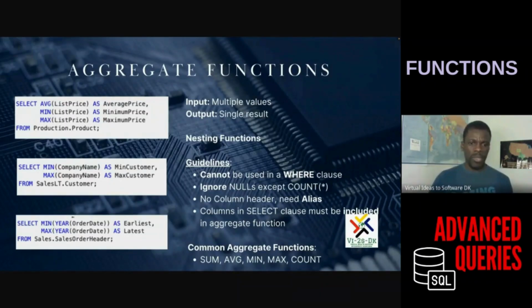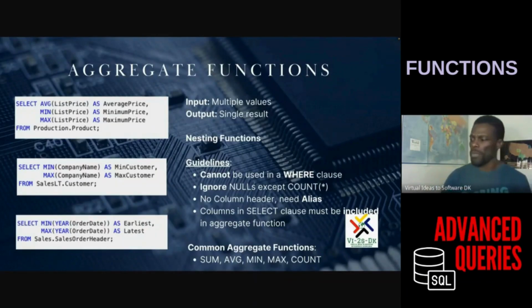All right. Also, in the case of nesting, we're able to use the datetime function of year to pull just the year for our order date, as you can see in the very last example. But then once we've gotten those years, we would like to also check the minimum in the first case or the maximum in the second case and return them as the earliest or the latest orders that were placed for us. So that's how you go ahead to do a nested function. Remember, the innermost function gets evaluated first before the outermost function is evaluated.